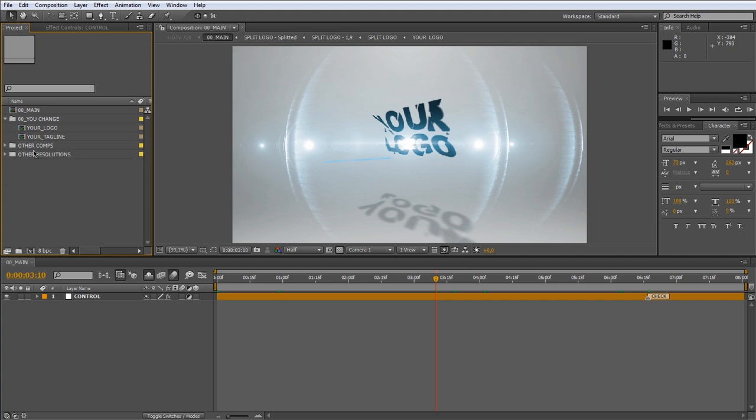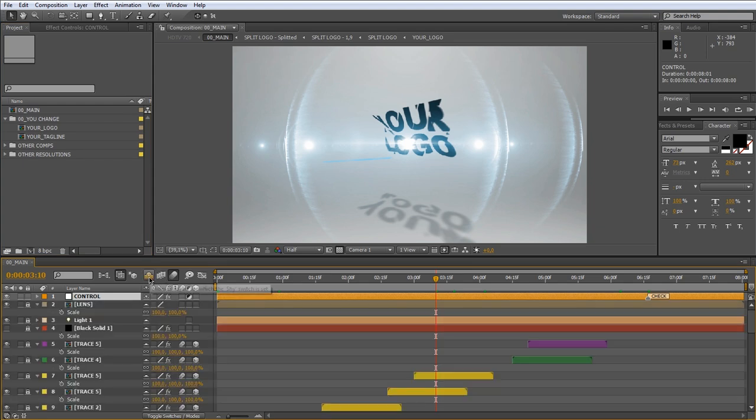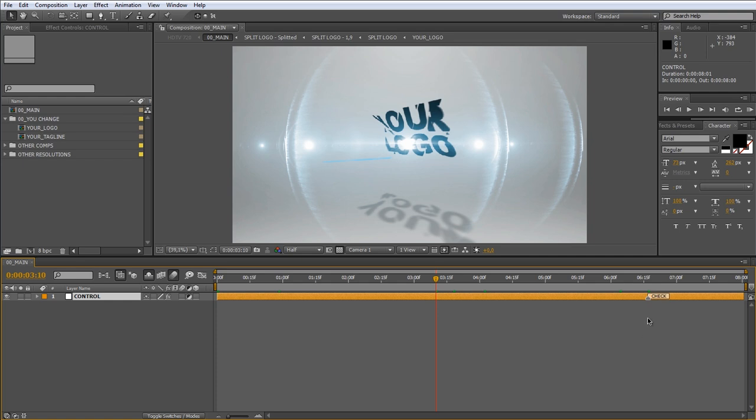In the timeline, you will only see the orange layer named Color Control. All other layers are hidden to prevent any confusion. This layer has a reference mark to check out the logo without any animation. So before you add your logo, move the indicator over the check mark.